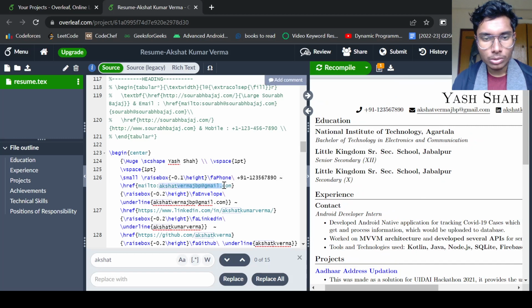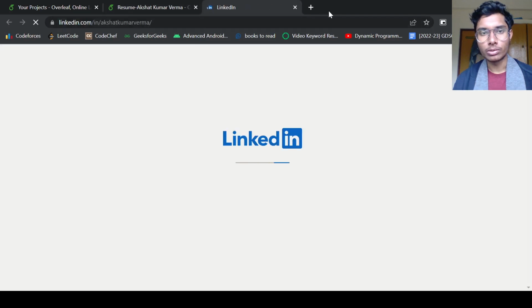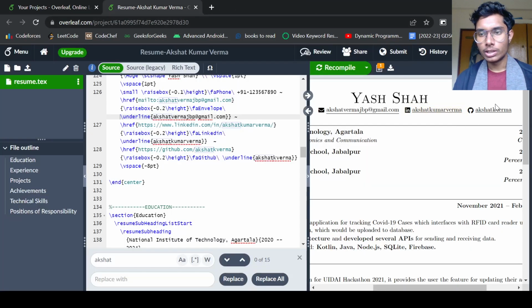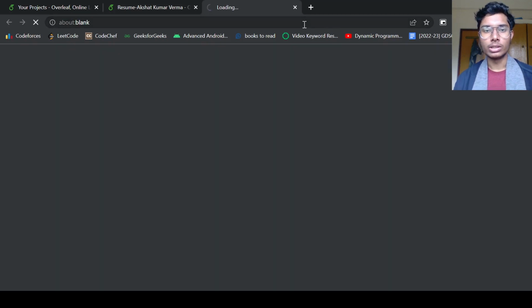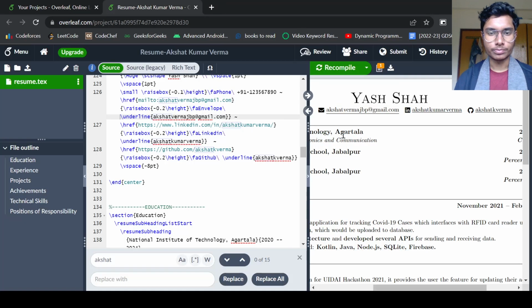Then the second thing is the mailto email ID. You have to change this, and also this. This is basically a hyperlink. Whenever you click on it, it opens up an intent to mail. Similarly, this LinkedIn link is also clickable, and it redirects to my LinkedIn account. All of you should have a LinkedIn account ready. It is very important. All of you should also have a GitHub account. Even if it is empty, just put it in the resume, because it is a must for every developer looking for a job in the IT sector.